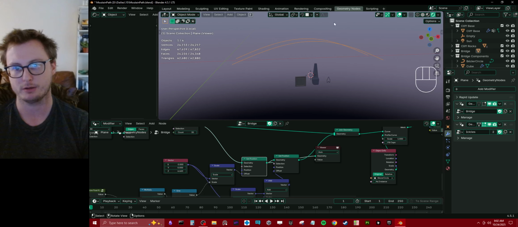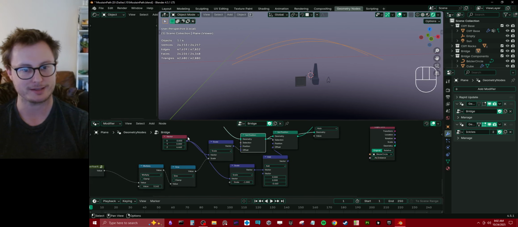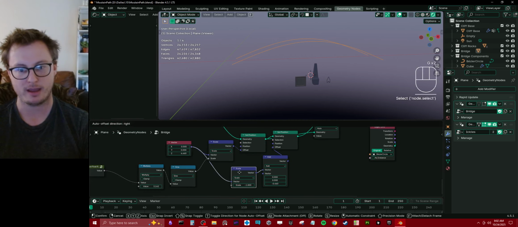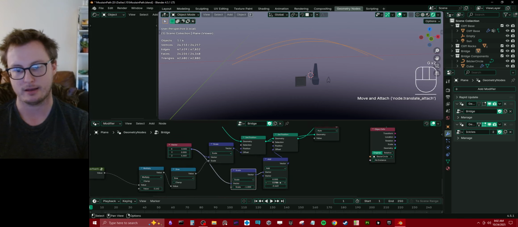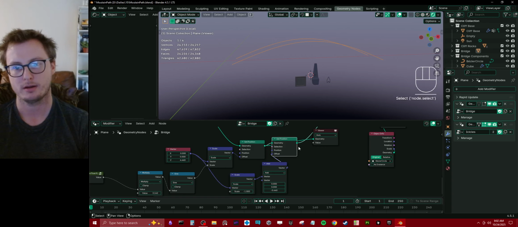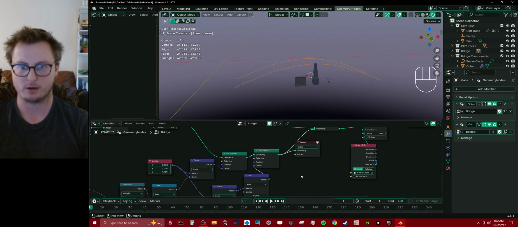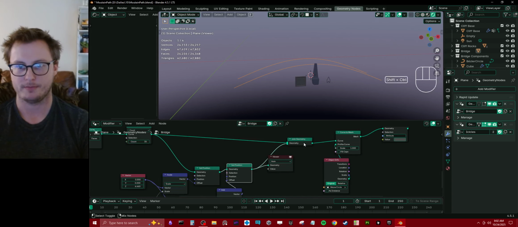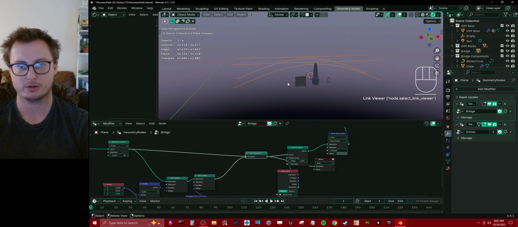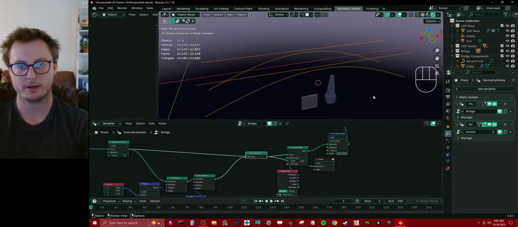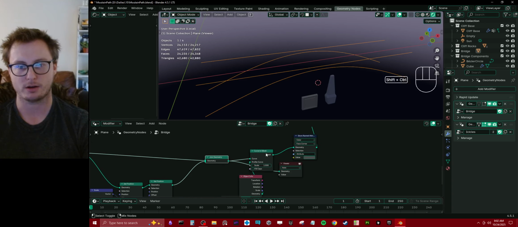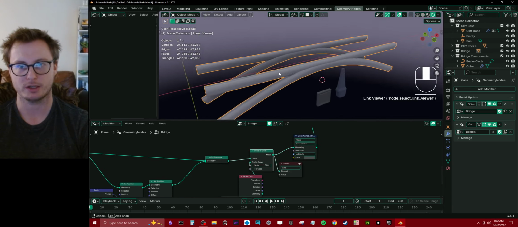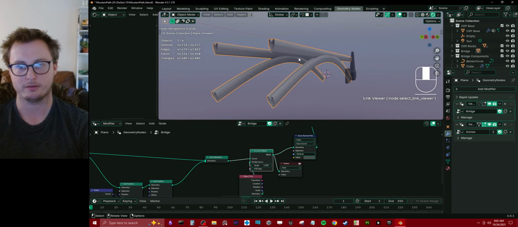All right, and now the one issue with what we have currently is just that it's floating. It's actually above the original position. So we just take that same offset value, invert it, and then push it down a little bit more, and set that position so that it's kind of close to its starting point. We wanted to push the ends down rather than up. And then we join that with the original railing curves here. Then we feed all of that in a curve to mesh, which gives us this nice railing right here.